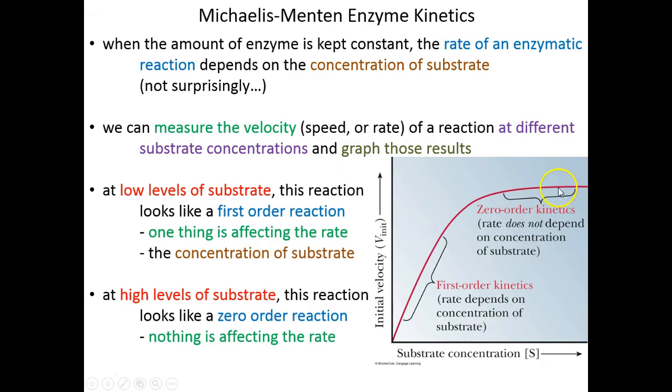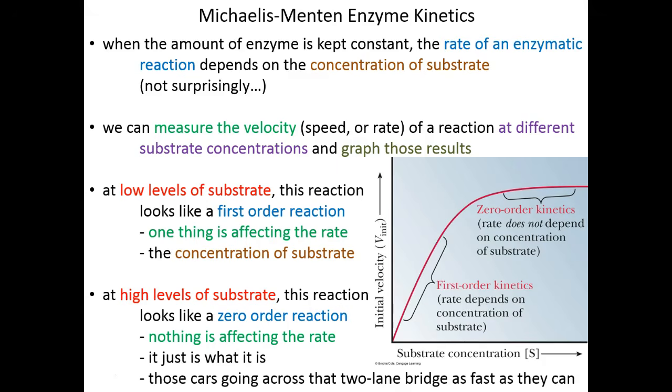Imagine we have a substrate concentration right here. If we add a little more, then we don't get a faster reaction, we don't get a slower reaction, the reaction rate doesn't change. If we start off in that same place, I lose my cursor from time to time, I apologize. If we start off at that same place and we add a little bit less substrate, still the reaction rate doesn't change. Since substrate was the only thing we could modify in the first place, and changing the substrate concentration up here at these high levels doesn't alter the reaction rate, this is a zero-order reaction. The reaction rate is what it is, and there's not much we can do to change it.